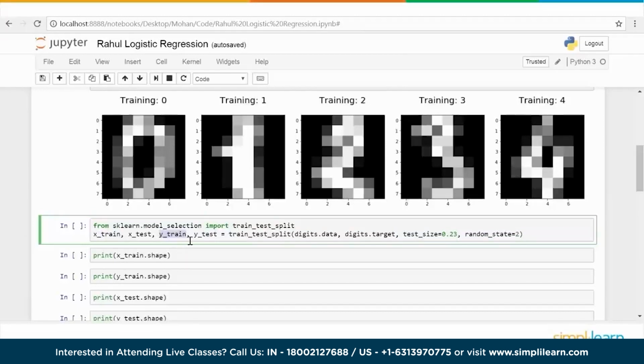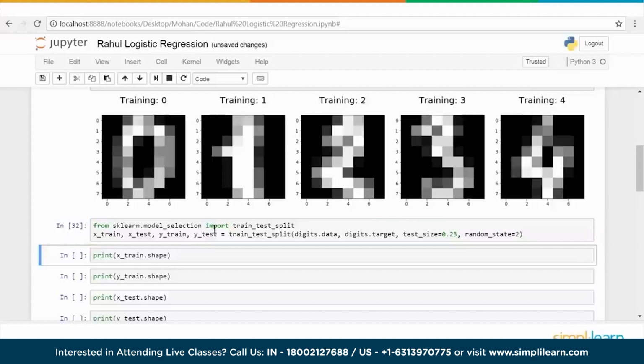So in this case, we have the input value, the features value, in x_train. And since this is labeled data, for each of the observations we already have the label information saying whether this digit is a 0 or a 1 or a 2. This is what will be used for comparison to find out whether the system is able to recognize it correctly or there is an error. For each observation, it will compare with this, right? So this is the label. In the same way, x_train and y_train are for the training data set, and x_test and y_test are for the test data set.